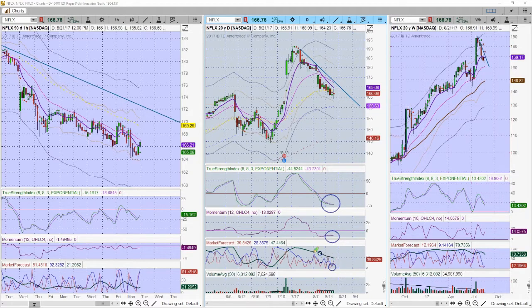Longer term, and that same thing is going on with the weekly. The longer term concern, though, is of course that your daily momentum is sloping down. Your weekly, longer term momentum, has turned over. TSI long term down, momentum long term up on the weekly chart. So that's kind of interesting, and it may set up well for us going into the rest of the week.